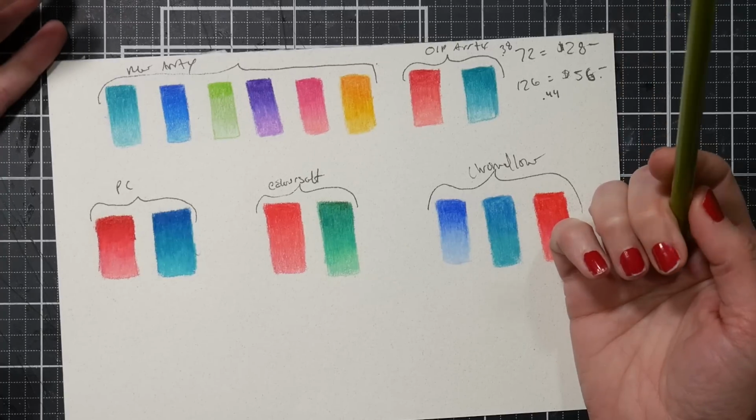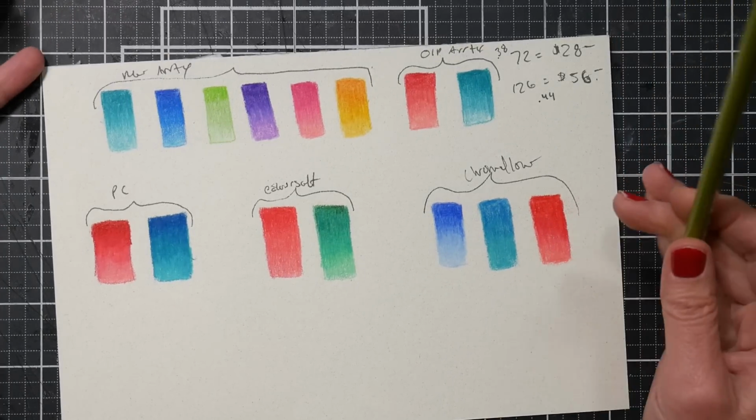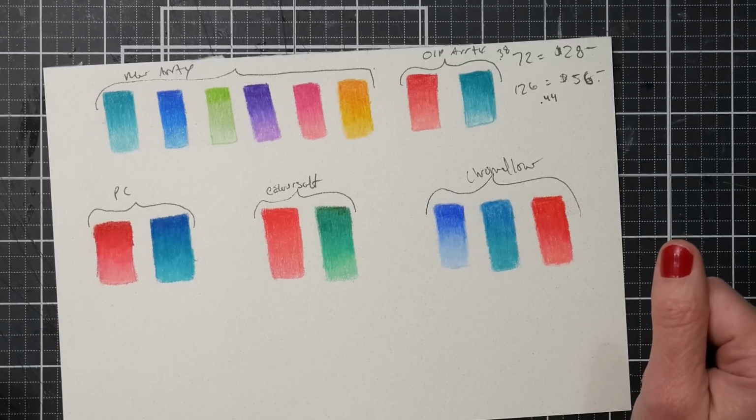You know, it's what do you like best? What are you willing to pay for? What is something that you can't deal with? And those are valid concerns. There are enough options on the market today that you don't have to settle for stuff that's going to give you grief. I like Prismacolor pencils.